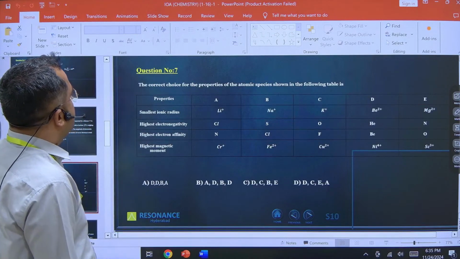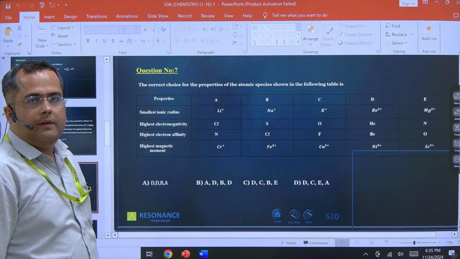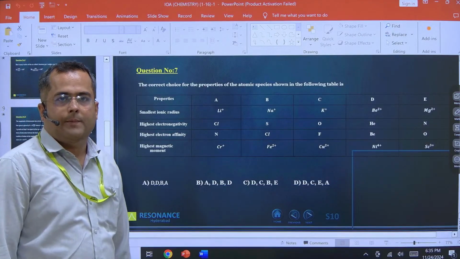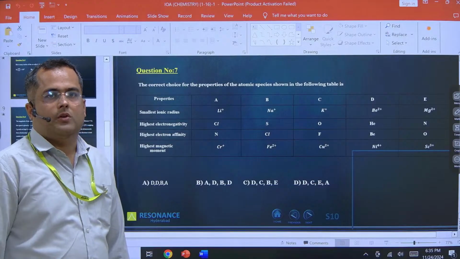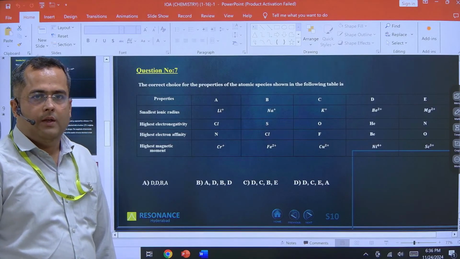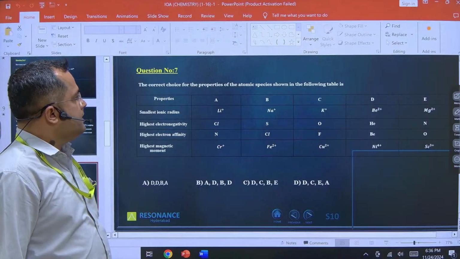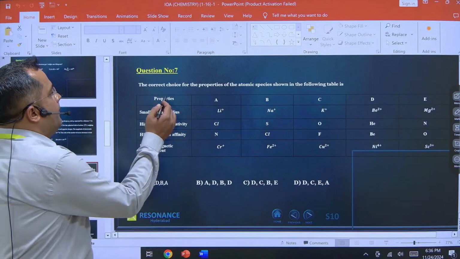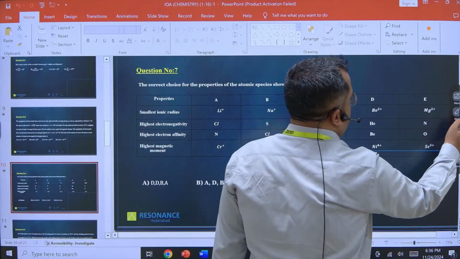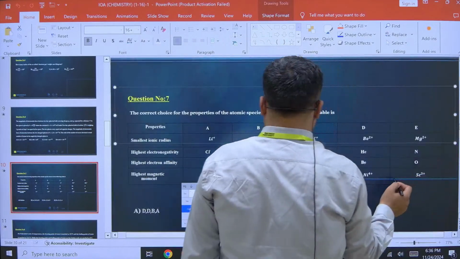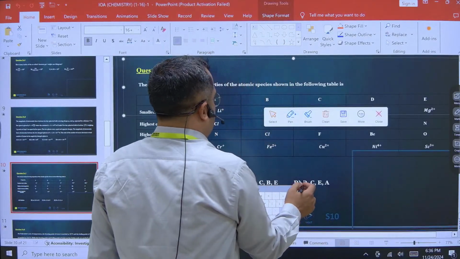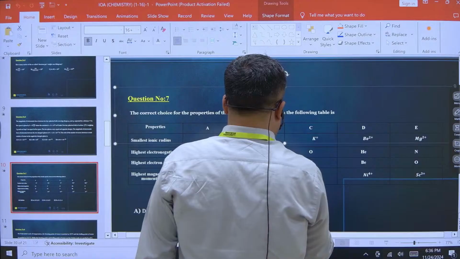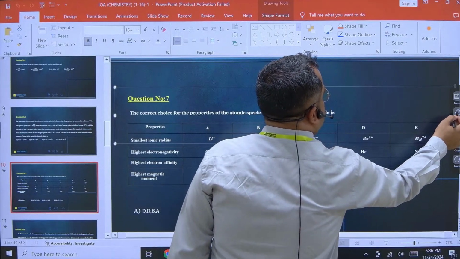See, we have all gone through the periodic table. Whenever we are preparing for any Olympiad, we are going through mole concept, periodic table, and chemical bonding topics. So this question is typically one where all the periodic properties are listed. See here, properties are given, and they have asked which is the correct option.